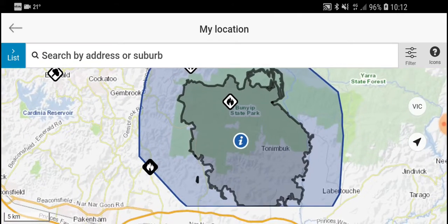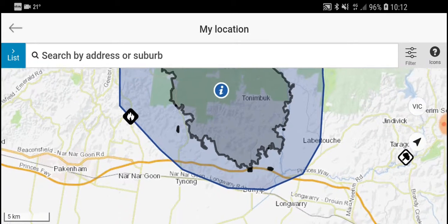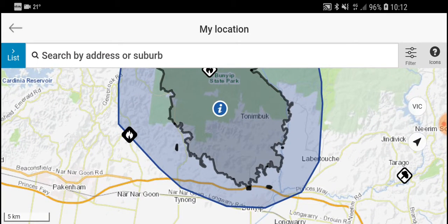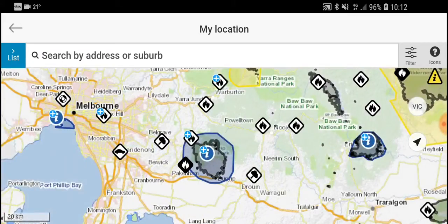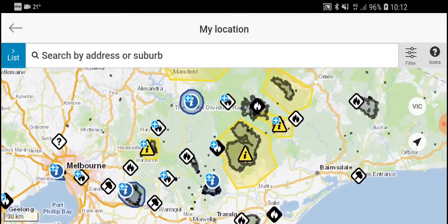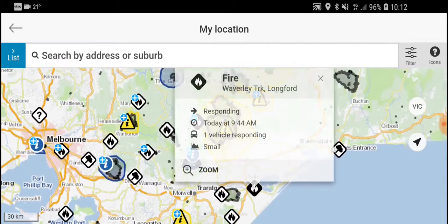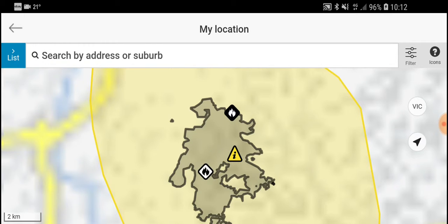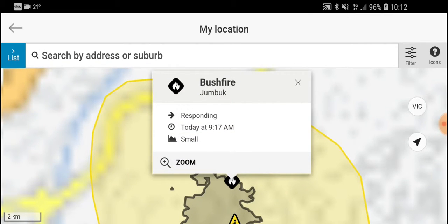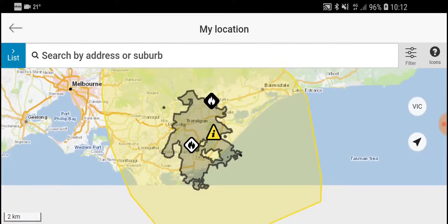No, it's not playing. It's playing up. So maybe you're allowed to go on the freeway, but apart from that, you're not allowed to go north. I would say that is what that is for. And as you can see, there's quite a lot of bushfires, especially in the Alpine National Parks. Quite a few. Another near Sale, small. And there's another one. Oh, there's another bushfire here. Small. So I'm just wondering if any of these will actually start up again.